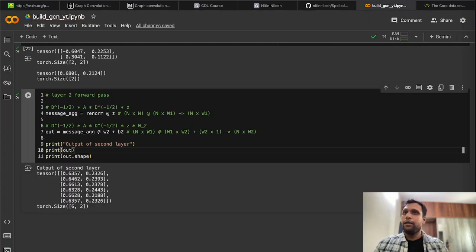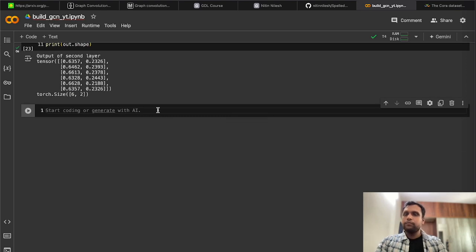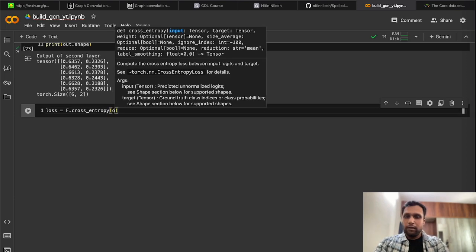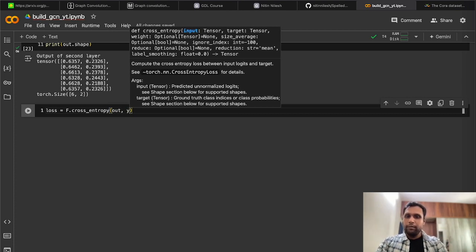Let's go ahead and do that. So simply, the loss is nothing but F dot cross entropy, and the cross entropy loss we need to find out is between our out, which is basically the output of our network, and the labels y.